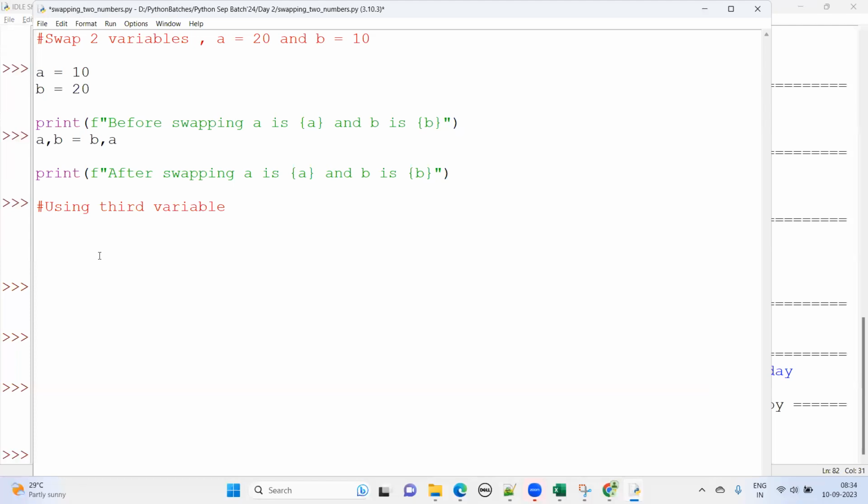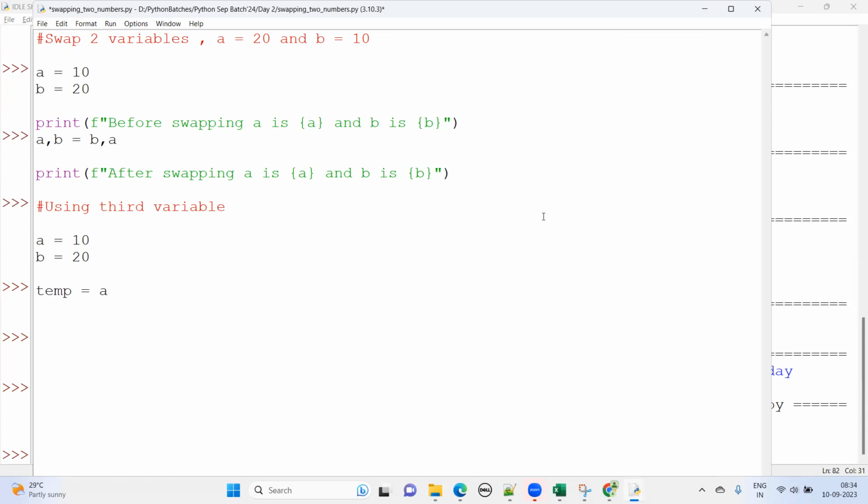By storing the value of A into the third variable and then assigning it the B value. Okay, you are saying, so let's say this is a third variable called temp. I'm assigning the value of A to this, right? Yes.